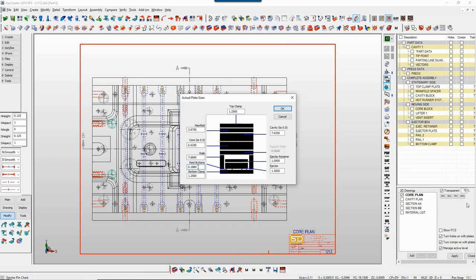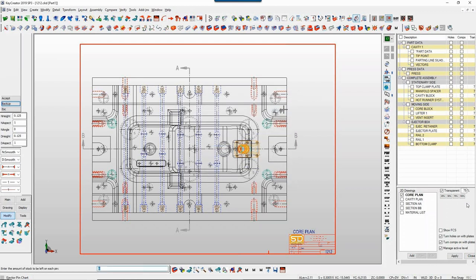It'd be kind of nice if they only came in a thou out. Generally, with big things, it's usually a lot more than that. But you can type in all the true values that you ended up with. So let's just say your retainer plate is 3 thou out, the ejector plate is 6 thou out. We go ahead and say okay, and it's going to measure all that and calculate to those extra values that you put in.